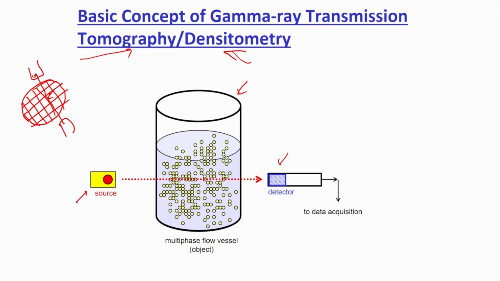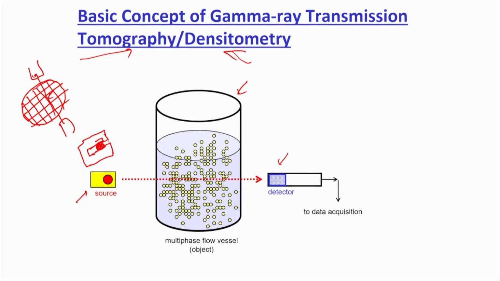This gamma ray source is collimated. Collimated means you make a lead shade, this is the way we generally make it, and we put a radioactive source inside. This is my radioactive source inside, and we make a small hole here. Let me draw it again. And we put the radioactive particle here.